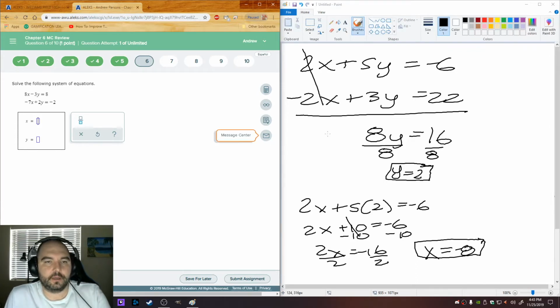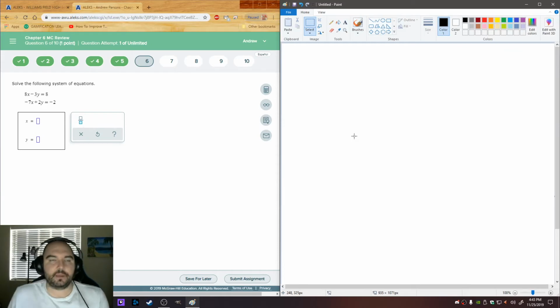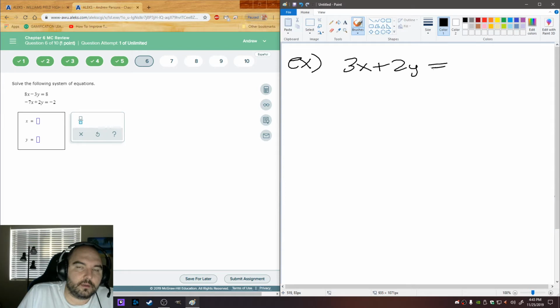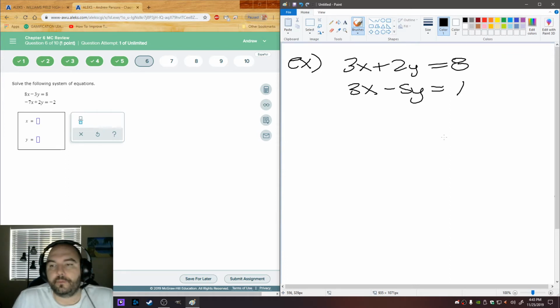Okay, I want to show you one thing real quick because some people might get this on 5. This is not the problem, okay? I'm going to write EX for extra example. So let's say you have 3x plus 2y equals 8, and you have 3x minus 5y equals 1. Let's say you're trying to work this one out. There's 3x and 3x. On the problem I had a second ago, I had 2x and negative 2x that canceled out. 3x and 3x do not cancel out.